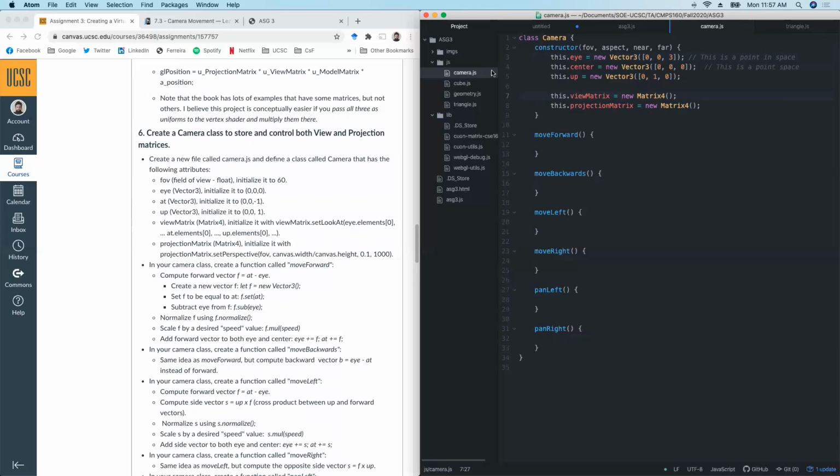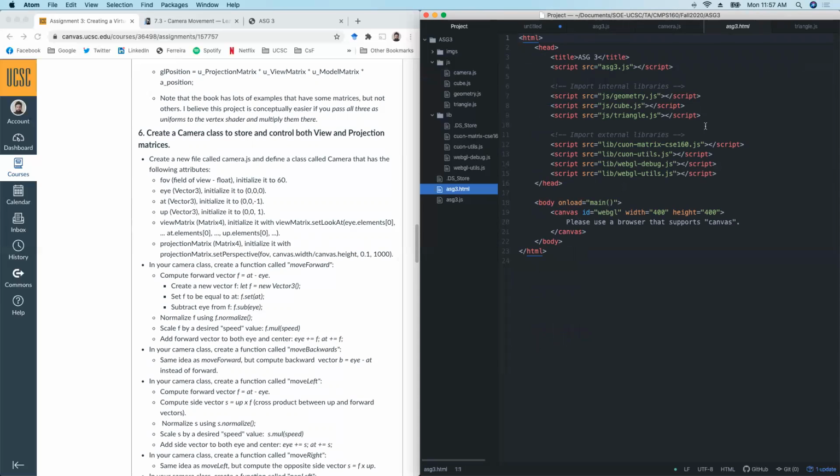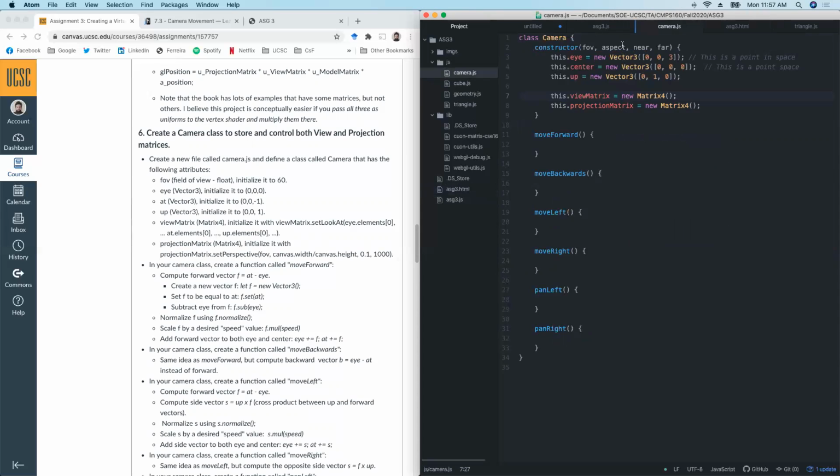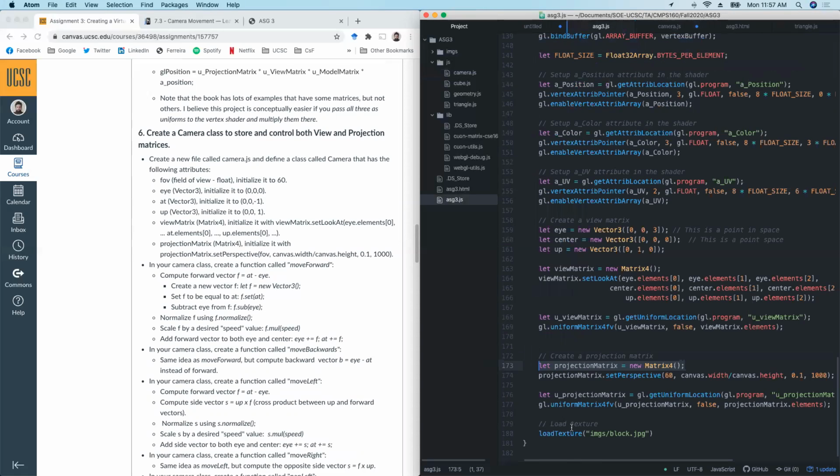But if you're doing that, remember to load your camera here. And then we have this. And I'm going to pick another function here to update view, because this is a very long call, like this specific call here.